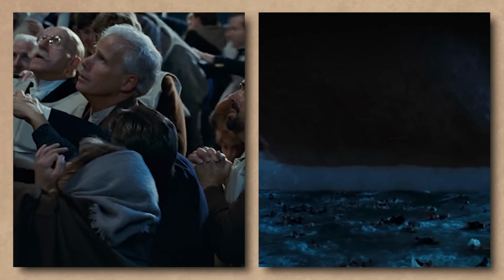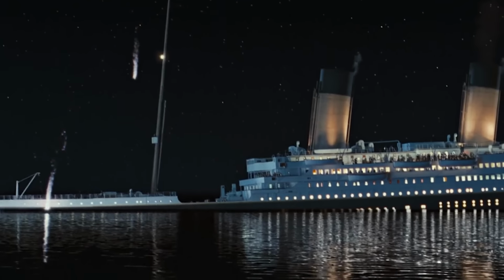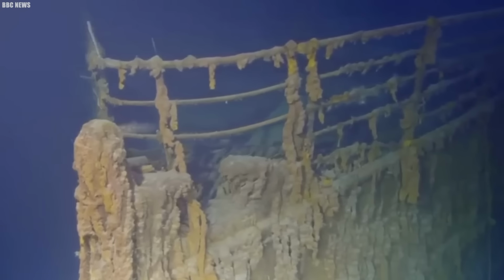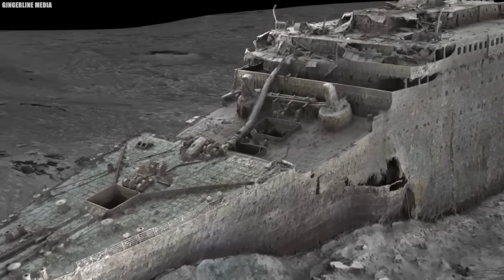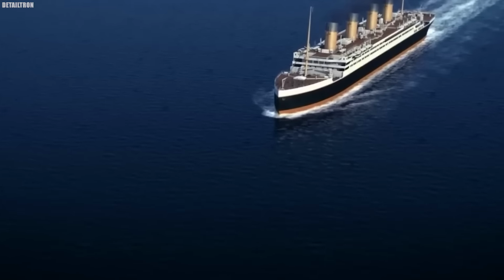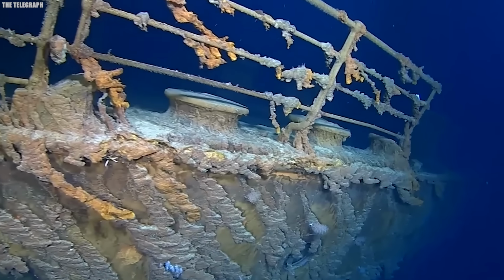The sinking of the Titanic in 1912 stands as an enduring symbol of human tragedy and engineering failure. As the majestic vessel slipped beneath the icy waters of the North Atlantic, it broke into two distinct sections, the bow and the stern. Despite both sections ultimately resting on the ocean floor, their journeys were simply different. The bow descended in a relatively orderly fashion, aided by its streamlined shape and forward momentum. In contrast, the stern, heavier and less aerodynamic, experienced wild destruction.